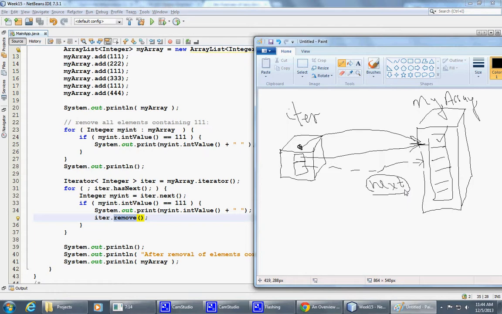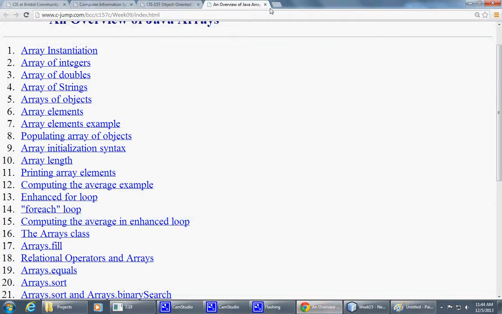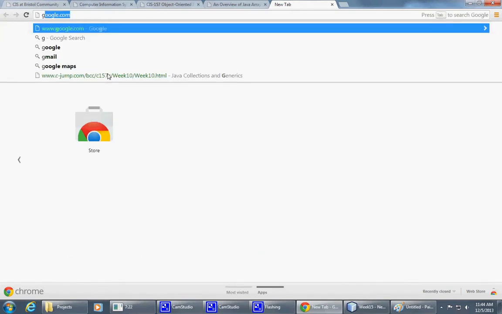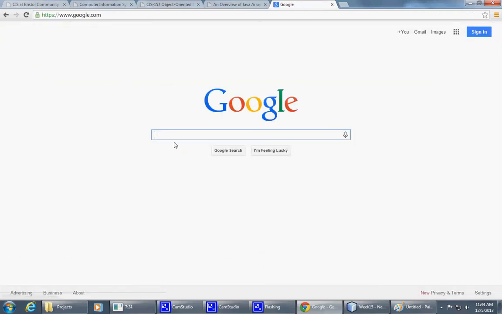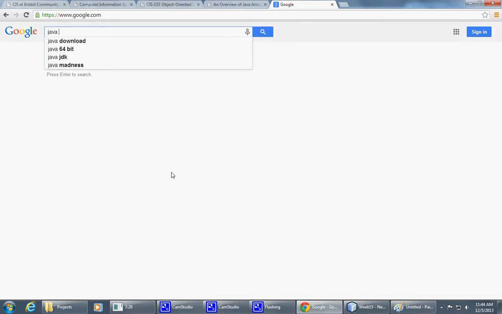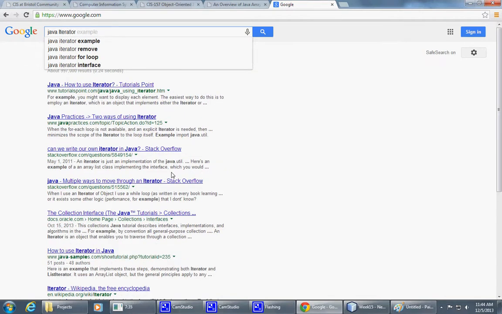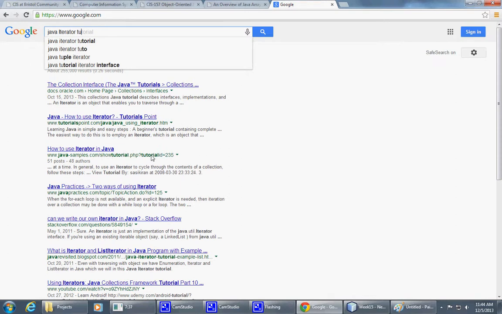This really just demonstrates it. I mean, you can probably find some other resources here. So we go to Google, and if we type Java iterator tutorial, something like that.